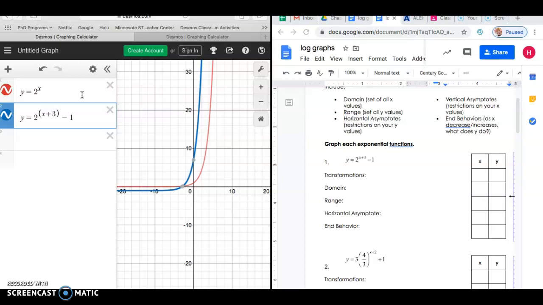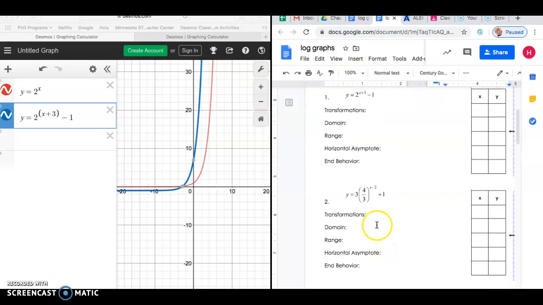Right? So we have to figure out what the parent function of that is in order to figure out our transformations. In this case, our parent function is 2 to the x. It's always just what is in front of your x value, right here. It's just whatever goes right in front of there. So here we have the 2 right in front of there. So our parent would just be 2 to the x. For example, on number 2, you have the 4/3 right there, so your parent function is y is equal to 4/3 to the x.